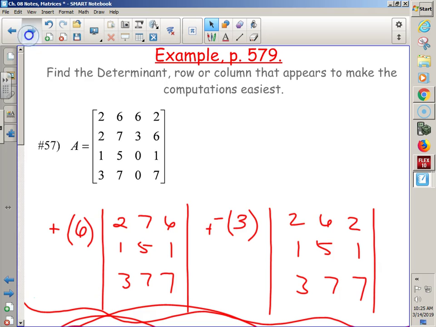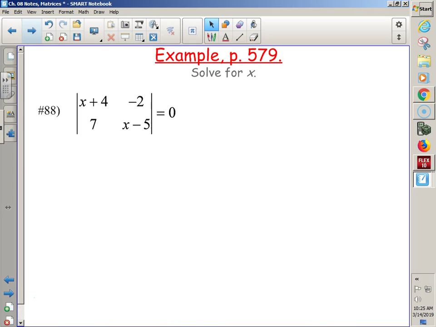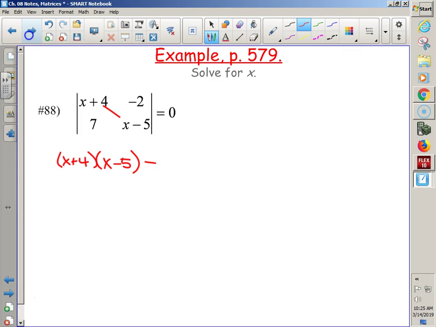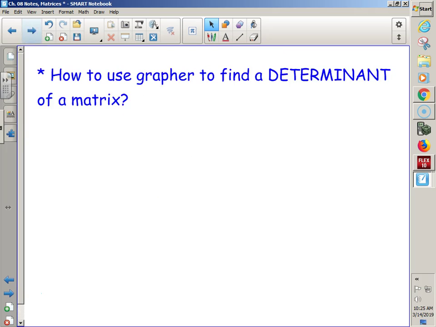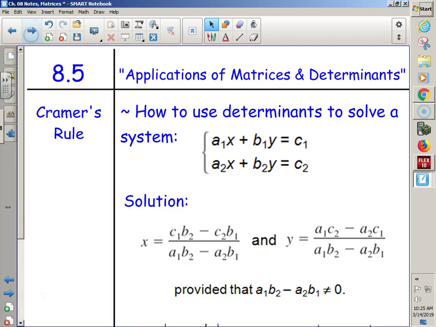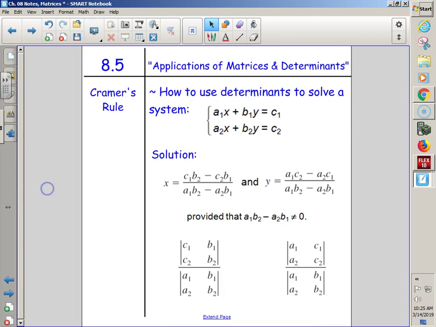Remember how we were supposed to start section 8.5? Oh, this problem's disgusting. Wait, it's a 2 by 2. Just a homework help real quick. 2 by 2. It's not disgusting. Come on. All you got to do is main minus opposite. Can you guys do that on your own? Okay. Pause. And we learned how to use our calculator. Make you a deal. We won't do any more of 8.5 if you get the first page written down.